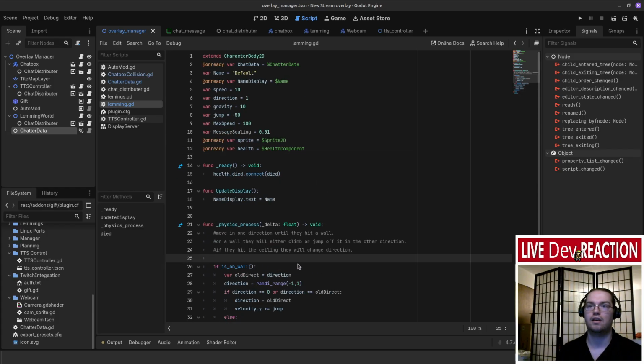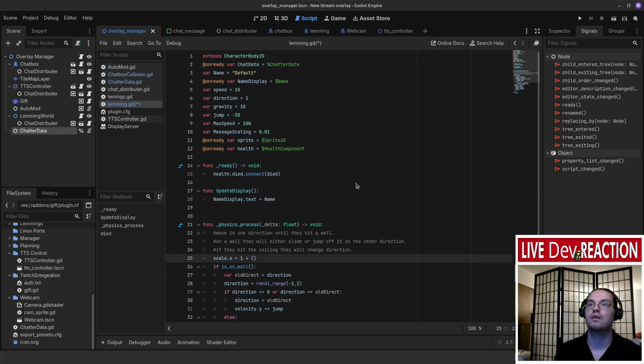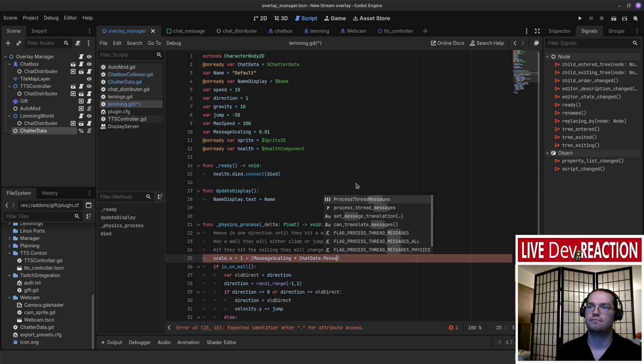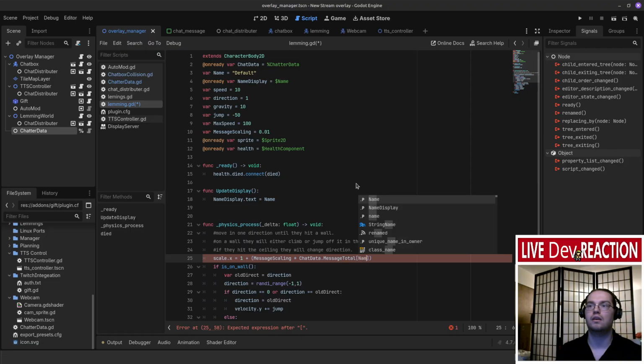Then I can have it be scale, not plus equals, scale dot x equals 1 plus message scaling times that data dot total dot name, or thin name.